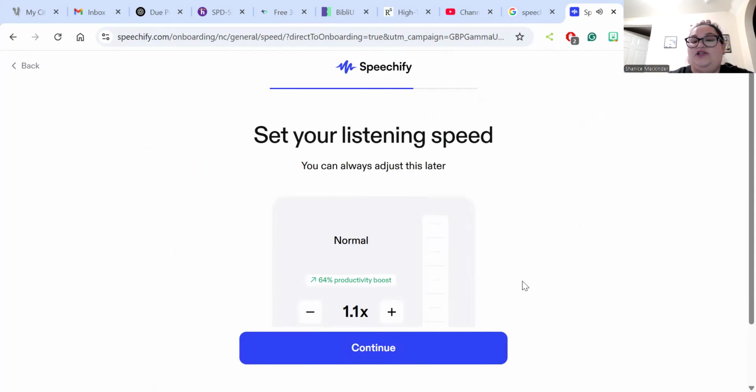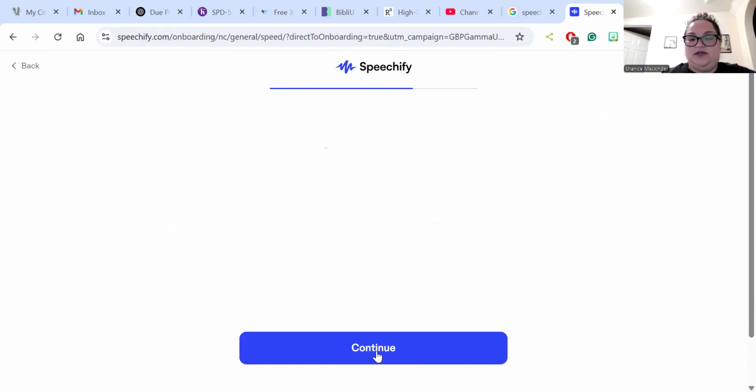So here you would be able to change how fast they read to you. Like if it's a journal entry and it's 10 pages long, I would want it to go a little bit faster. But since I'm using it at a moderate pace, I would just leave it where it was at, hit continue.